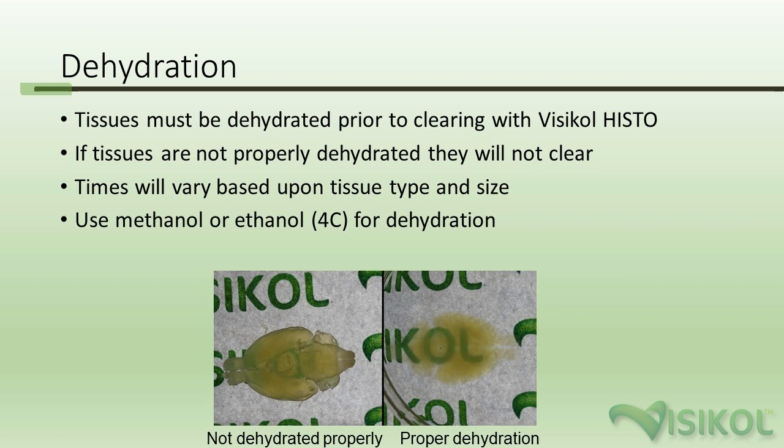You should use methanol or ethanol at 4°C for dehydration when working with fluorescent proteins. Compared to brains cleared with Clarity or similar techniques, VisiCol Histo tissue does retain some pigmentation, because lipids and proteins have not been removed — only the water from the cytosol. This causes some yellowing or coloration you wouldn't see with other techniques. However, this approach is less destructive and is reversible — after clearing, you can reverse the tissue back to its original state and conduct traditional 2D H&E and IHC to validate your 3D results.